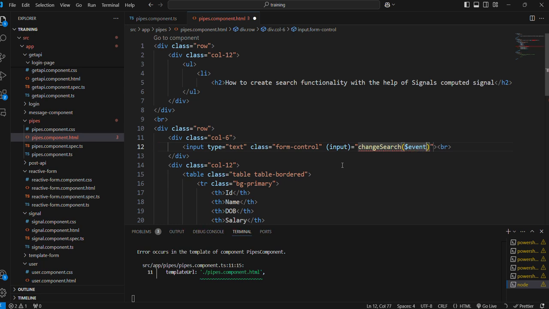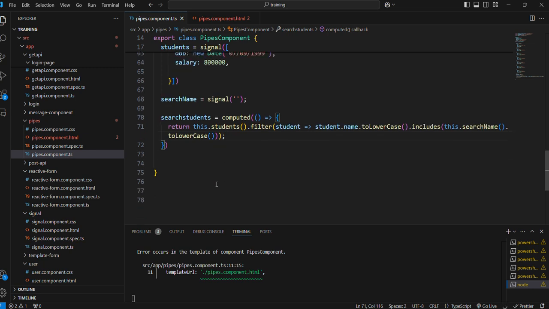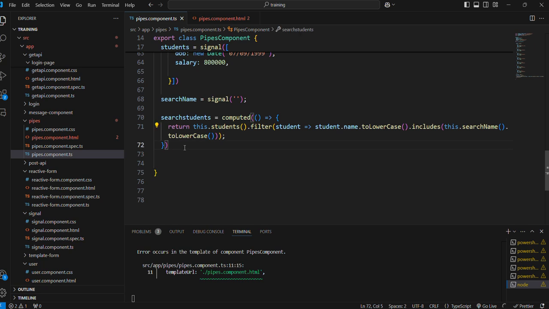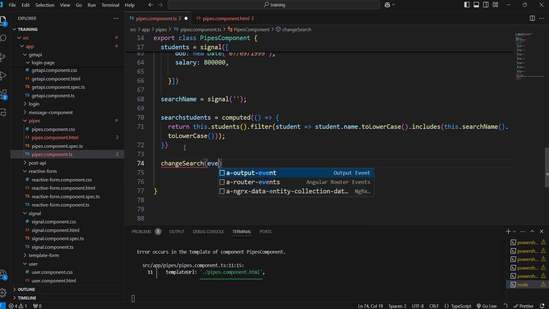So we create that event, get the data from the text field, and whatever data we pass in this field, we are going to use for the search. Let's get that event.